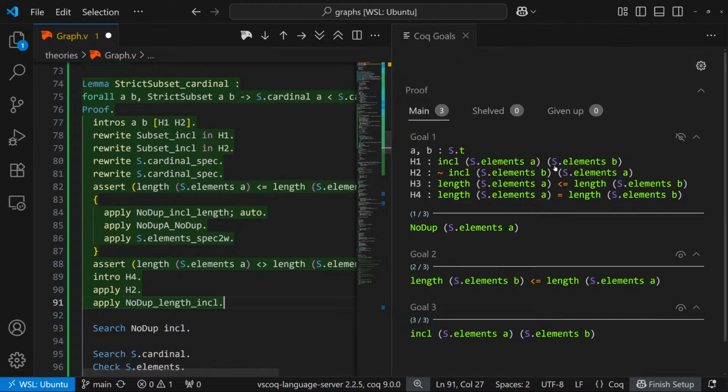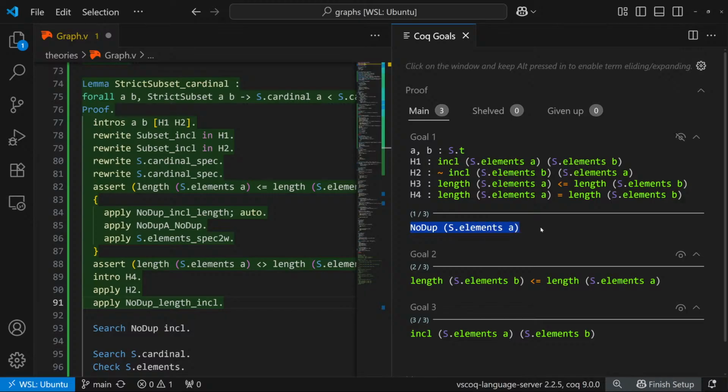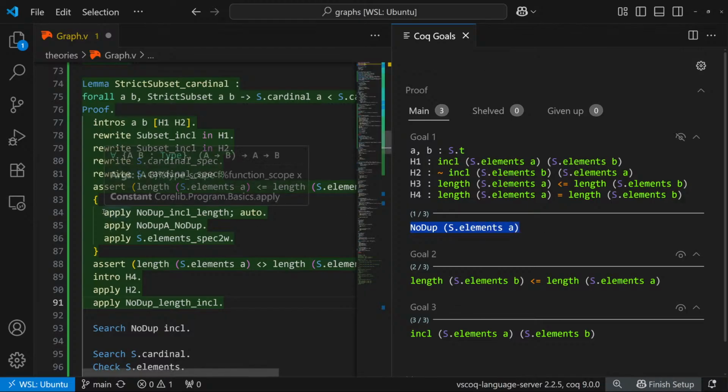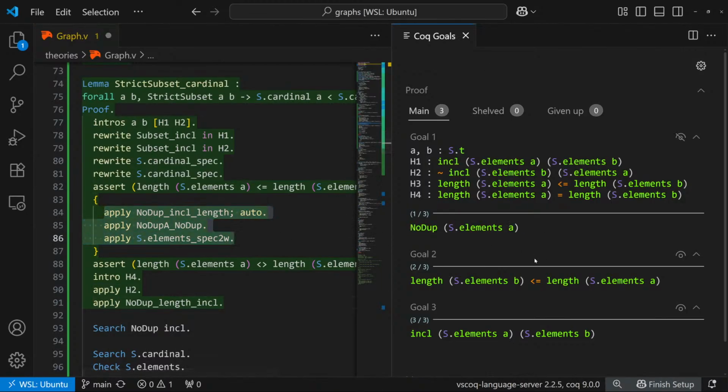So we want to prove that there is no dupe, which is exactly this proof that we did before. We want to show that the elements are less than, which we could do from lia by using this equality. And this thing here is our assumption H1.